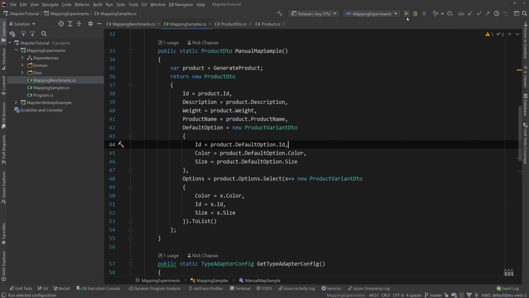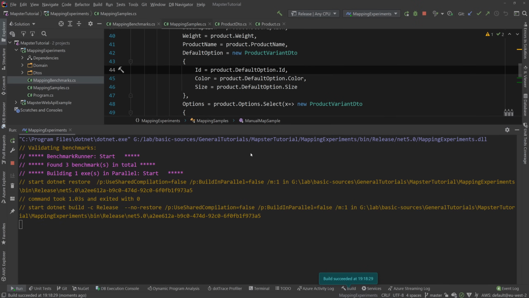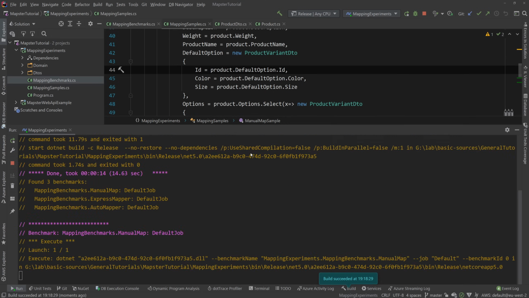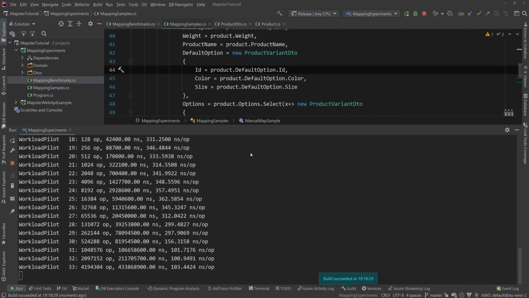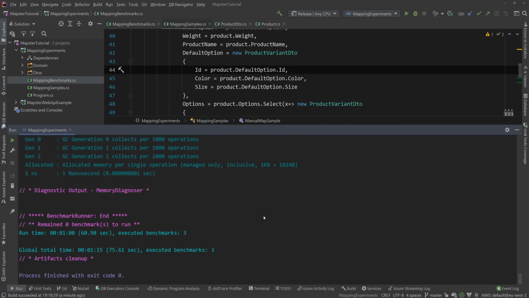So with that out of the way, I'm going to run the benchmarks using BenchmarkDotNet, another package that we have covered on this channel. And if you want to check that out, click on the top right corner of your screen right now. But with all that out of the way, let's give this a second, because it does take some time to run those benchmarks. And in the end, we're going to have some reliable numbers. So let's just wait. So the results are back.